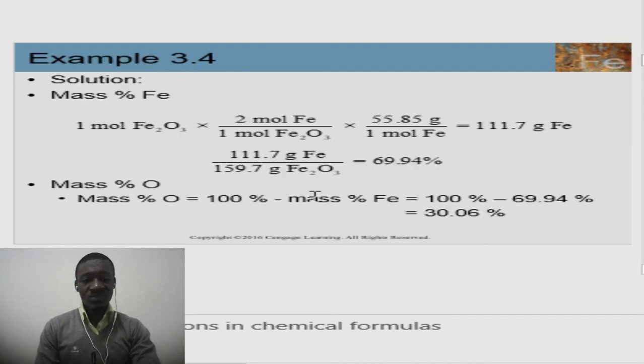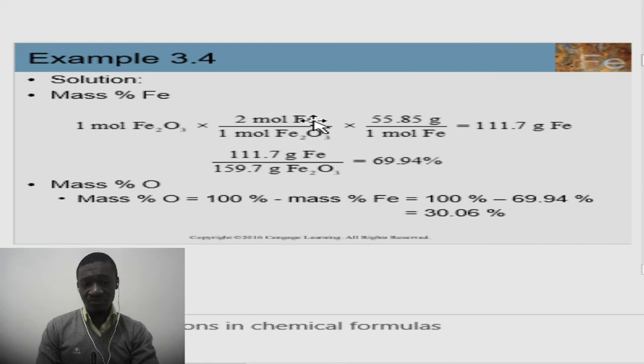So we start off, we said 1 mole of iron 3 oxide. Remember, it was 2 moles of the iron that is present in iron 3 oxide. You can see it very evidently. And then you get the mass of the iron, and then you multiply through. Notice that what was done here first was to get the mole, and then since it's 2 moles of the iron, you multiply by twice its mass, because it's 2 moles that is present. So that's what gives us the value here.